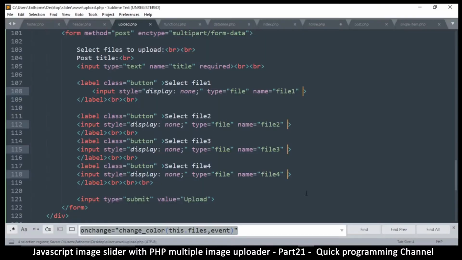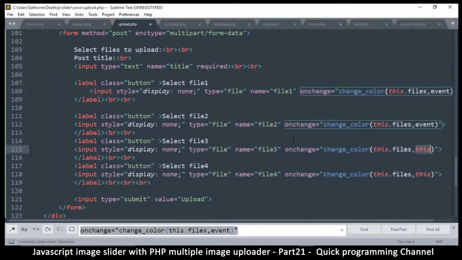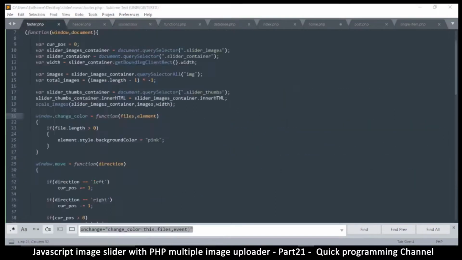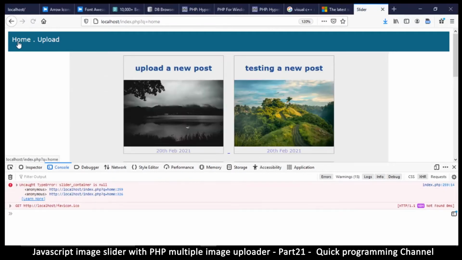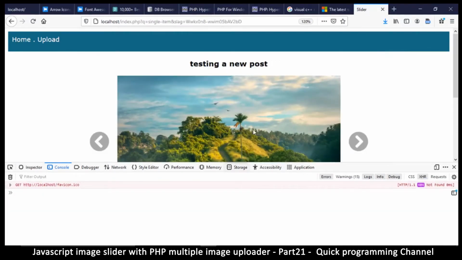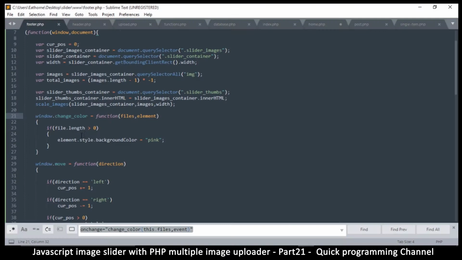Okay, so the problem persists there, so this is not our issue. It seems our issue here is not with what we've just written, because slider container is null. This slider container is the one that, if I click here and go here, now it's defined. This is the slider container. So I think that code should only be on the single view item here. That's where it should be.